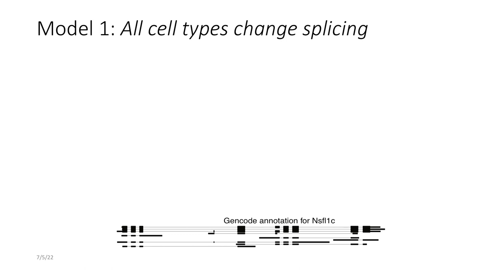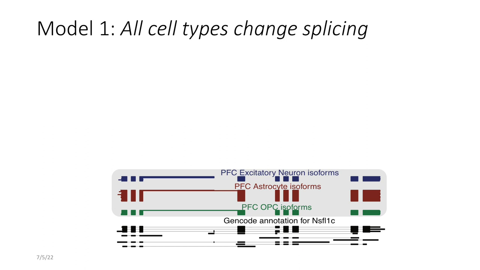So here I'm showing you an example of a synaptic gene NSFL1c. On the bottom you see the gencode annotation and on top I'm going to show you per cell type what the reads are that map to this gene. So here what you will notice is that the PFC OPCs are only expressing one canonical form of the isoform with a certain degree of intron retention for this first intron. The other cell types in the PFC are also expressing that same single isoform.